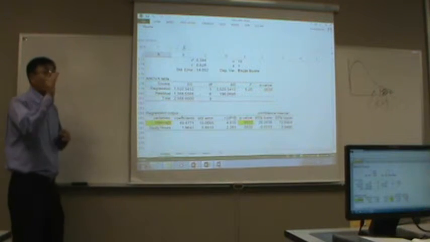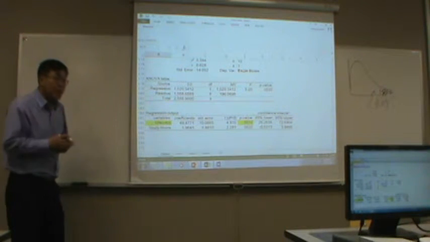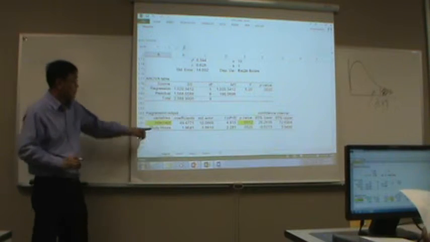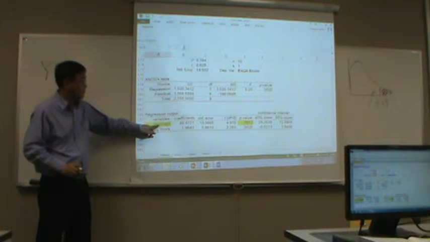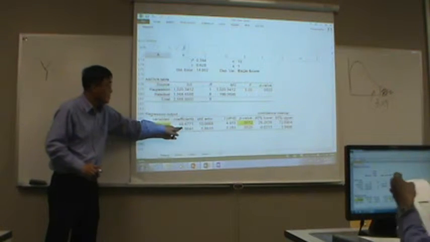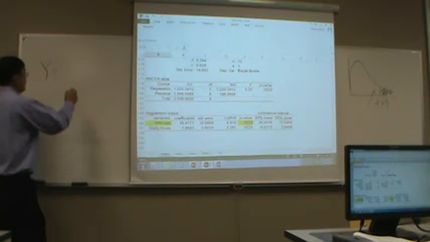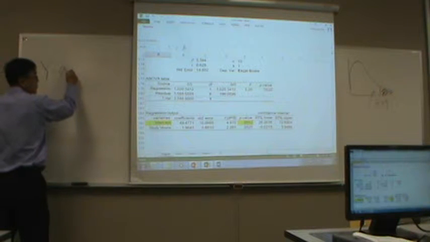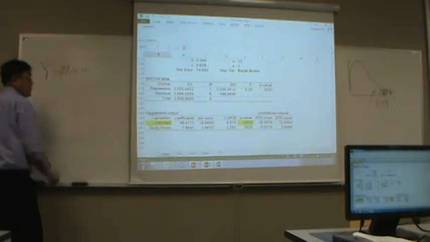I said a is the intercept, right? The intercept coefficient is 49.4771, right?